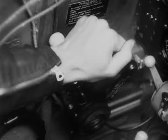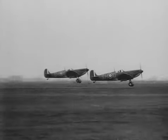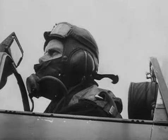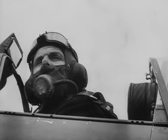Now the take-off. Throttle right forward, stick central. Ease her off the ground, back with the throttle to normal boost. And now up with the wheels. The leader looks round to see if the rest of his section are with him. One is lagging a bit and is told briskly on the radio telephone to close up. And then they climb up to patrol height.